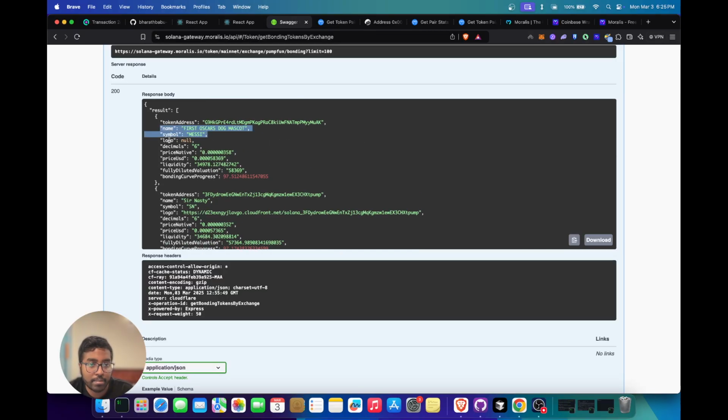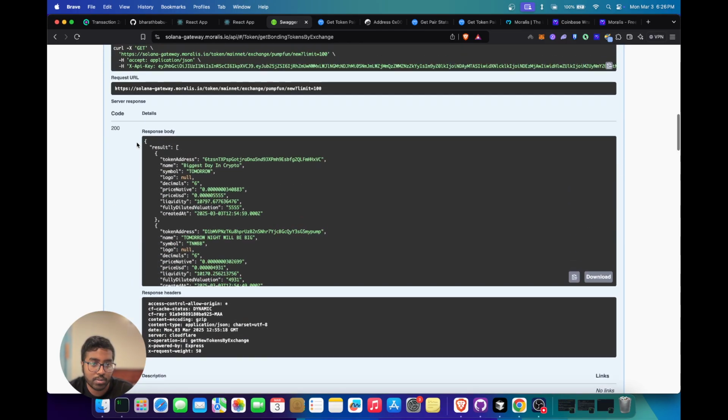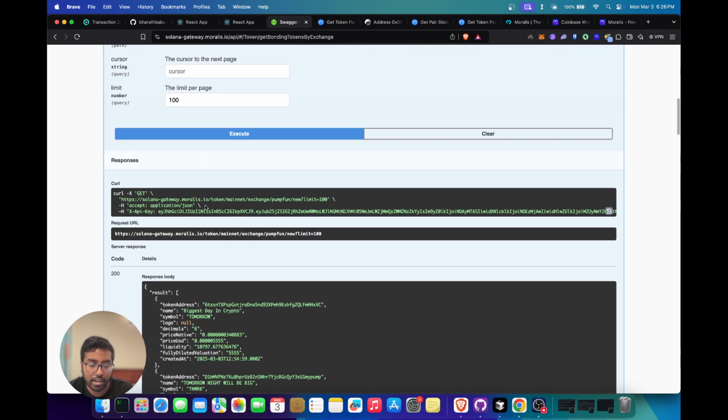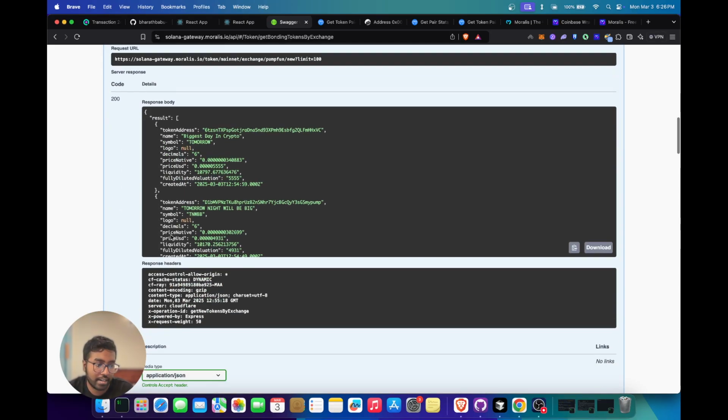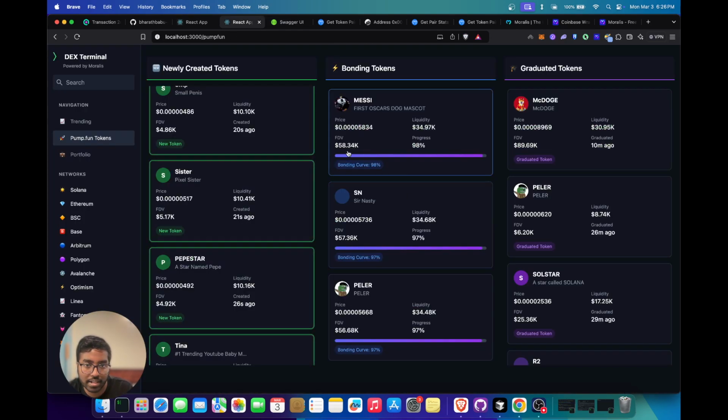You can see the name, symbol, logo, and you also get the bonding curve progress in this endpoint directly, which you don't get in the new tokens endpoint, because they just were created and the progress is 0. So once it's created, if you want to check the progress, you have a separate endpoint, which I'll show you as well, in order to get the bonding curve progress. So this is what we're using in order to show this kind of a UI.